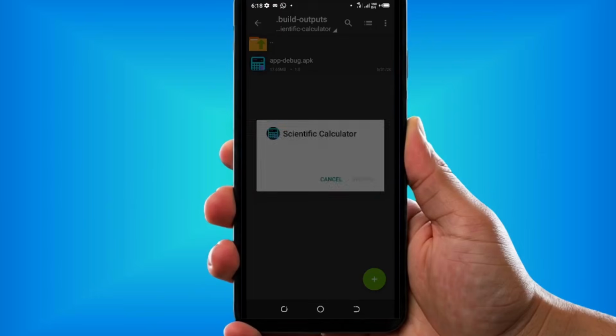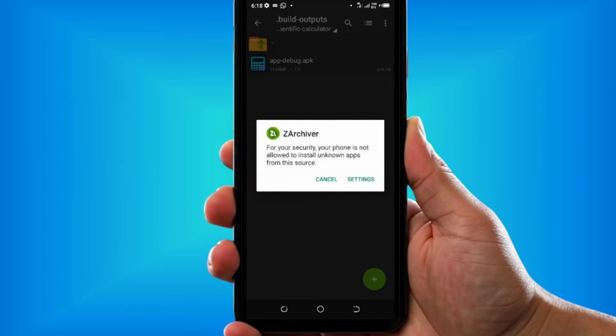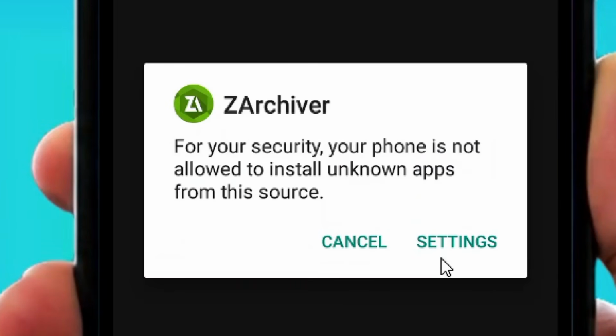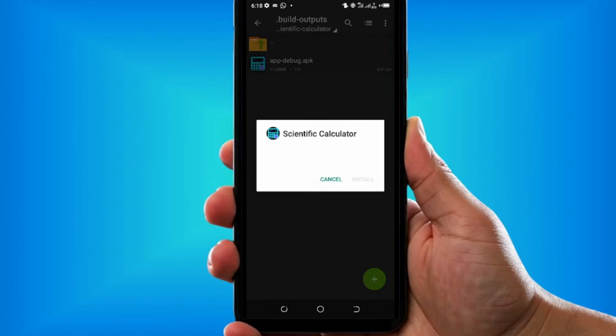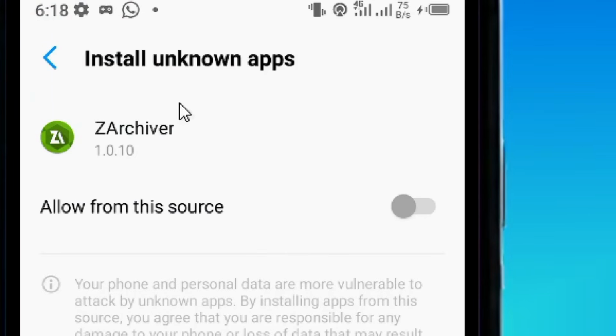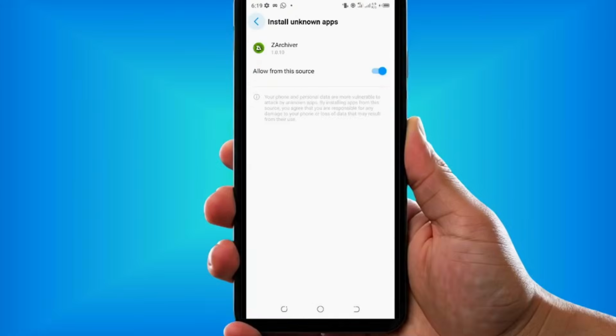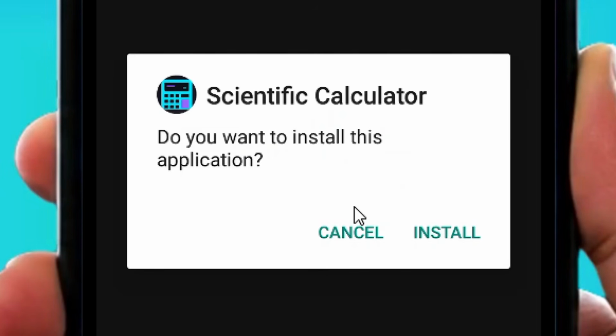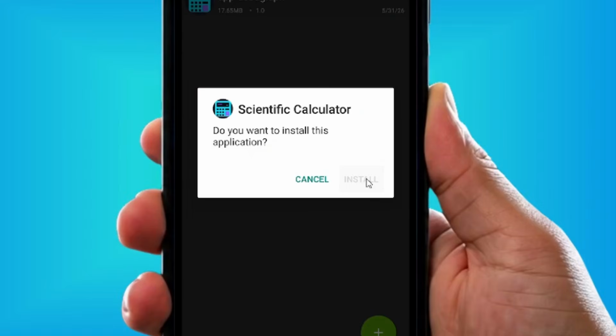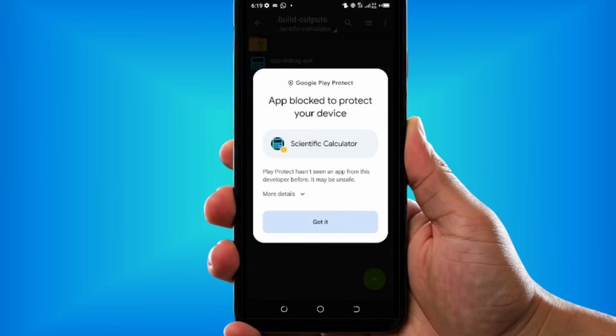Over here you have to come and then set it, okay, so from here where you have the settings, come and then tap on the settings, okay, and from here you have to come and then allow install unknown app by tapping it to turn it on just like this, and all that you have to do is simply tap on the back, okay, after turning it on, and then simply come and then tap on the install button, and that is it. It is going to install your Android app for you.